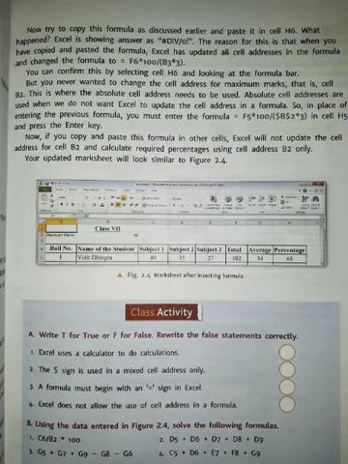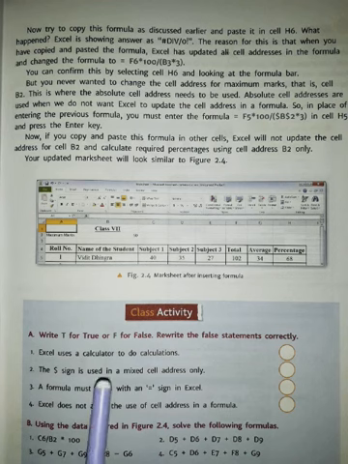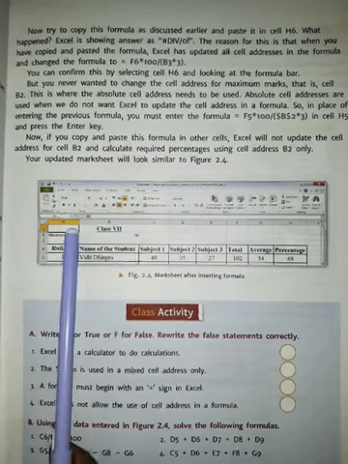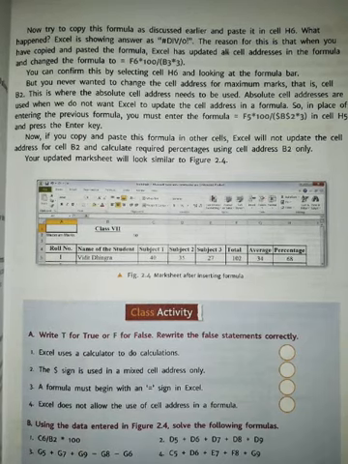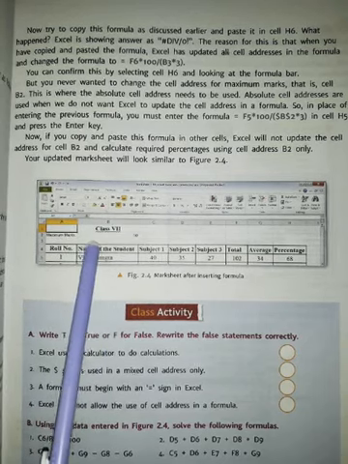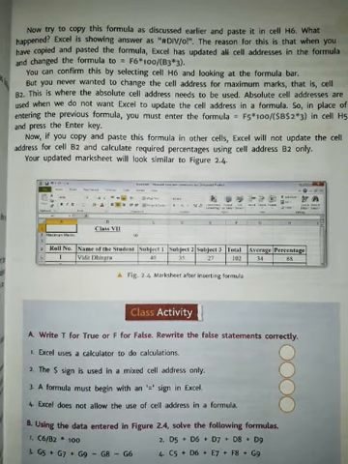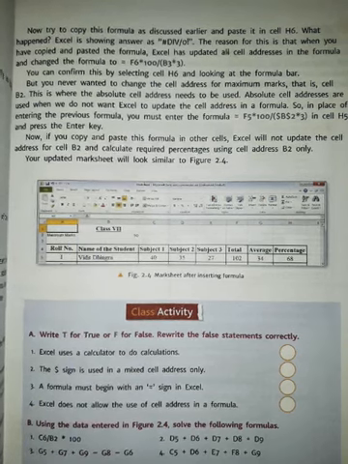In this formula bar there are two other buttons, the cross and the tick. The cross is the cancel button, and the tick is the enter button. Here it is not shown, but in your computer, in that application, you can find the two buttons in 2007 and 2010. The function button is also given here.